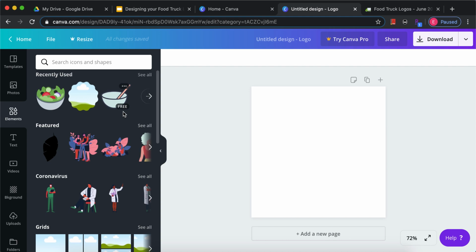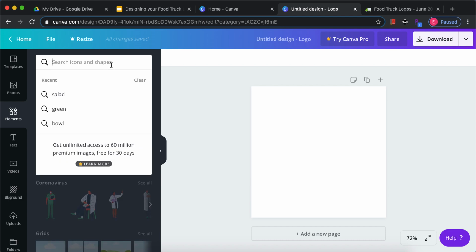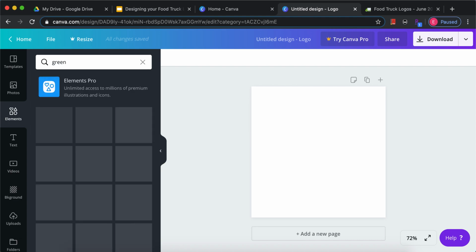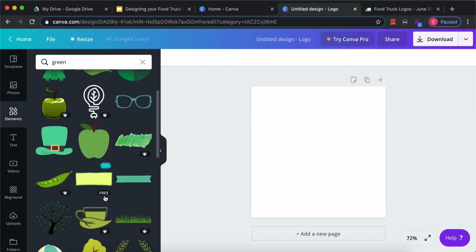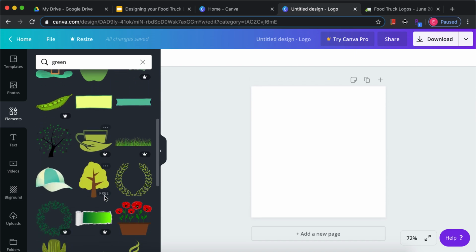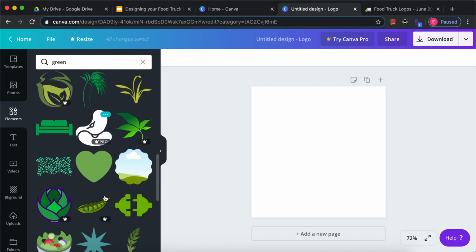So I'm going to start out by thinking of what images come to mind when I think of green cuisine. When I say green cuisine, I'm thinking environmentally friendly, fresh, healthy, lots of fruits and vegetables, low impact on the environment. So I'm going to type in that word green and see what comes up. Now, I'm going to get a lot of options. Some may really not have anything to do with what I'm thinking, but it will give me some inspiration, and maybe from these choices, there'll be something that works.